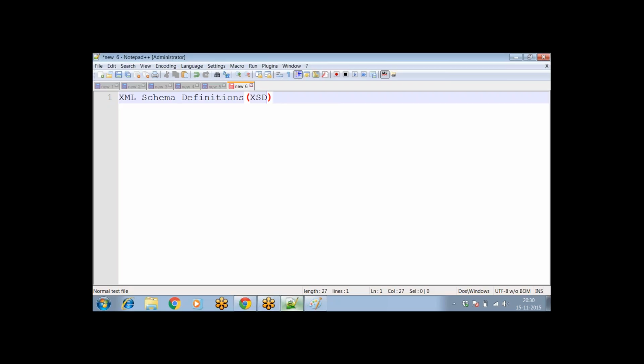The purpose of XSD is the same as DTD, to describe the structure of the XML document. But how is XSD different from DTD? Can you tell me how XSD is different from DTD? Any idea?